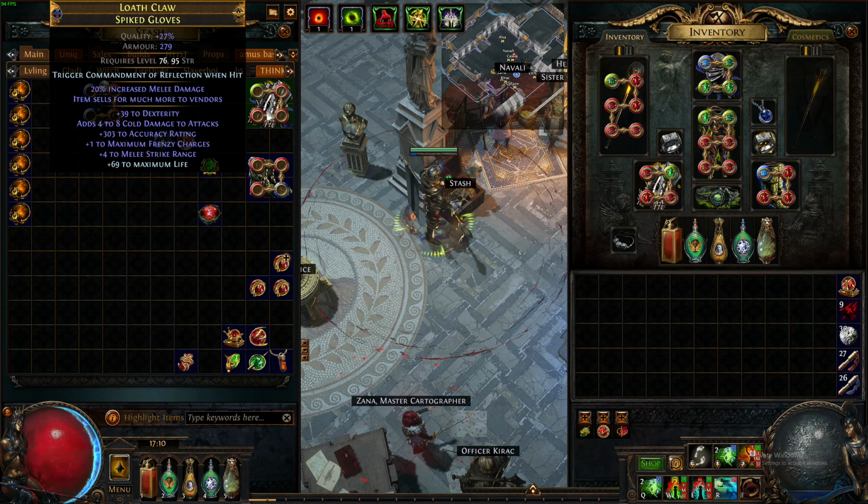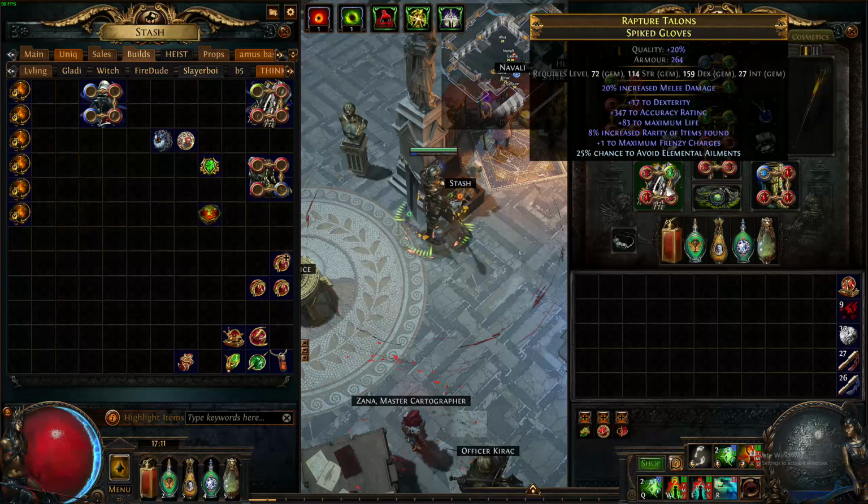You could also go, instead of the melee strike range, on the hunter that strike skills target additional enemies, which will also help a lot with clear. I think specifically for ultimatums that would be really nice. And of course you cannot have a crafted life, and you need to have a free suffix, so it's really hard to craft this. But yeah, so in the end I decided to go with this.